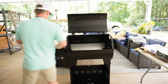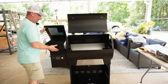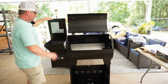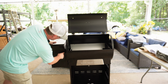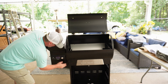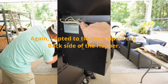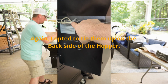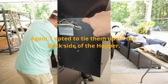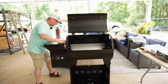Make sure that nothing's wiggling. Now make sure, when you put the pellet box together, that the lid opens on this side, on the control side. But you can see where I just stuck the wires down in here. It has a little gap right behind here. So don't leave them in the grill, and don't leave them in the smoke box. I guess if you wanted to, you could pull them out the back and let them hang. But I'm going to check and see, because I don't want them to get hot. And I know it's going to get hot in here. So I may wind up pulling them out.